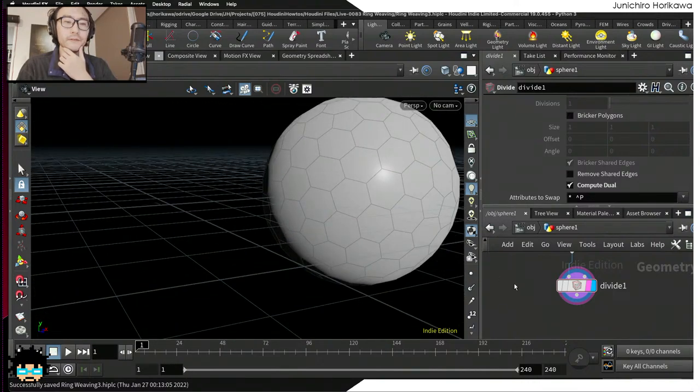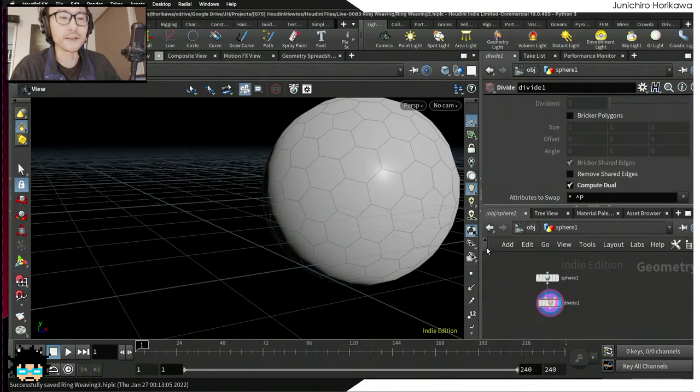Now if you create a dual mesh from a sphere, I think you only get two types of polygons. Either you have 6 sides or 5 sides, but when you try to create a dual mesh from really complex geometry, like from a pig head or rubber toy, I think you'll get tons of types of polygons, which have from 4 to 7 or 8 sides. So you gotta consider that as well.